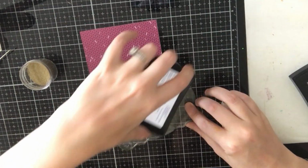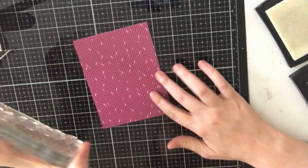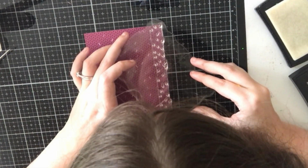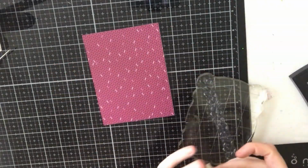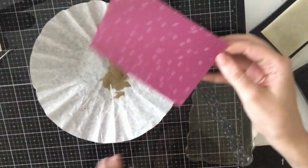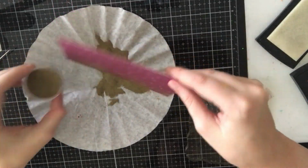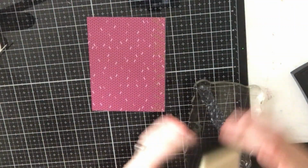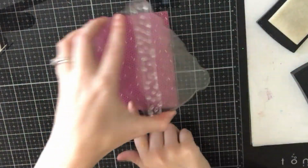Okay, for card 2, I cut down some of the maroon pattern paper to 3 3/4 by 5 inches, and now I'm taking one of the sweater layering stamps, and I'm going to ink it up with my Versamark ink and stamp it right over this pattern paper. The stamp set's kind of cool because it does line up with the pattern paper that came in the kit.